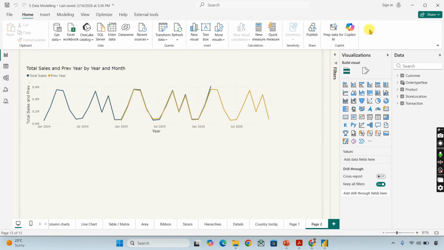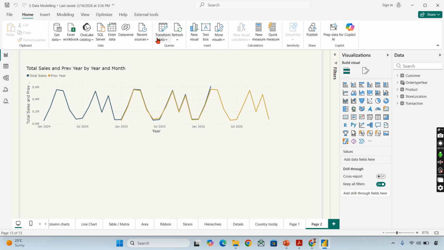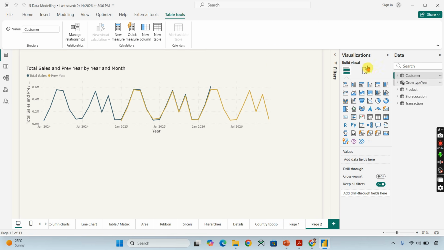So one last thing is to understand about the calculated table. We have seen in our previous example that we can create a calculated table: you click on the table over here, it will prompt you for a new table. Then you can use any of the table functions. Dim table, it's very easy. Let's try to create it.